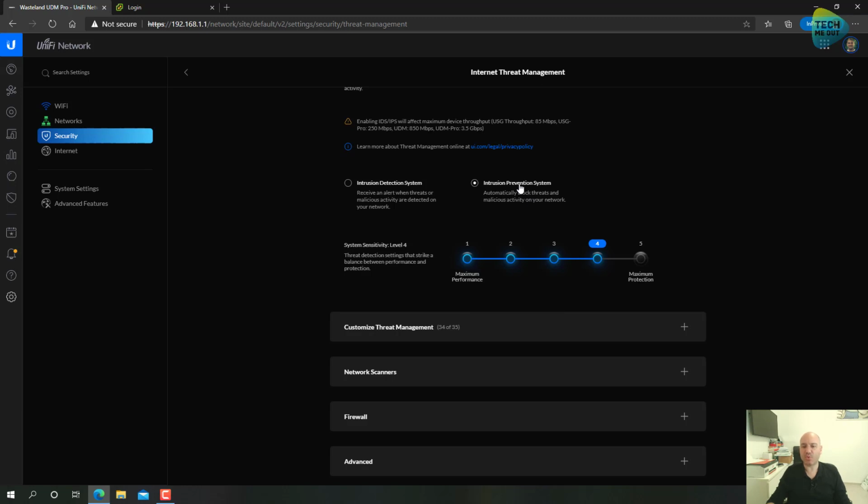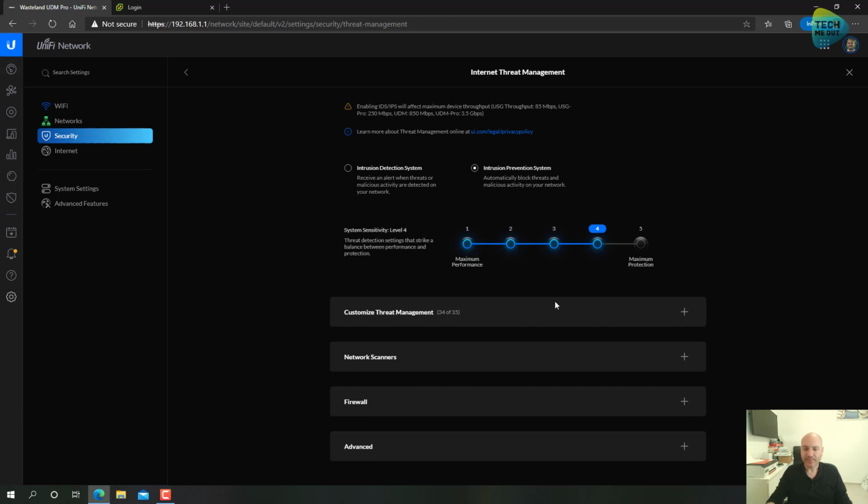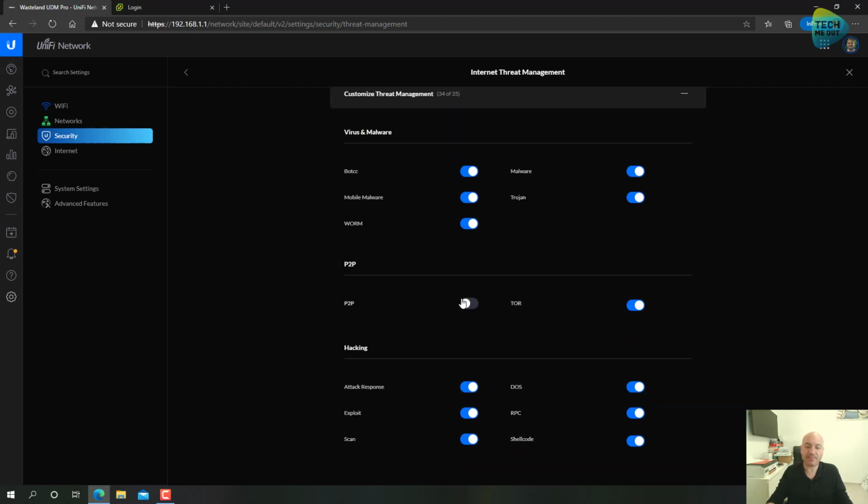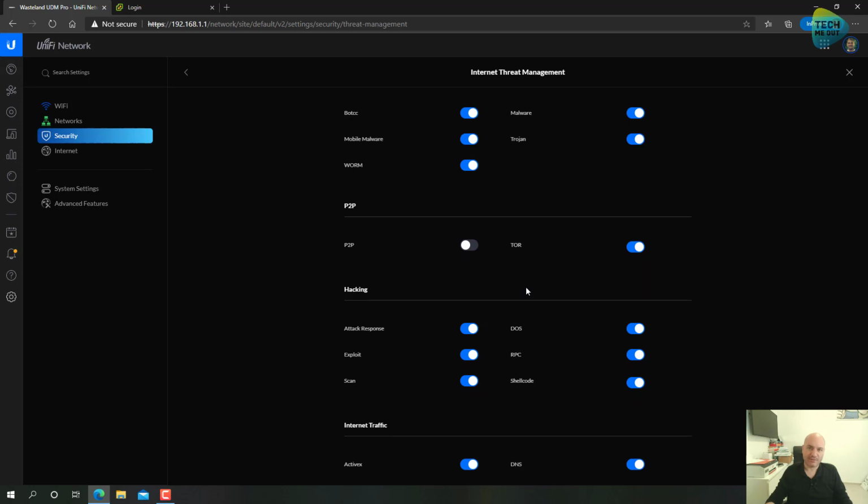And once we've chosen one of the two, we can choose any one of the 5 pre-configured policies that Ubiquiti has created for us. But what I did, I opened this plus button over here, and I chose for myself what I want to block and what I don't want to block. For example, for me, I kept P2P on because I am using it on some occasions. So you can choose either the predefined policies, or you can select individual categories on what to block and what to leave unfiltered. So it's important to know that.